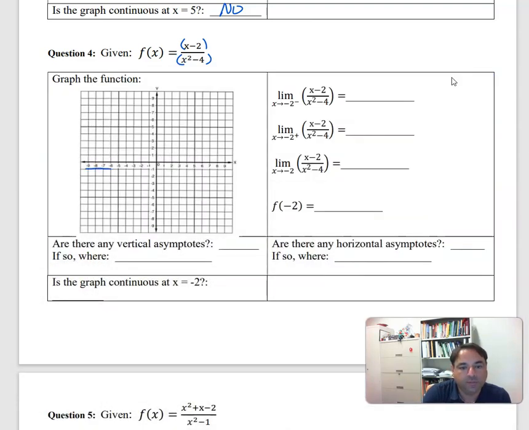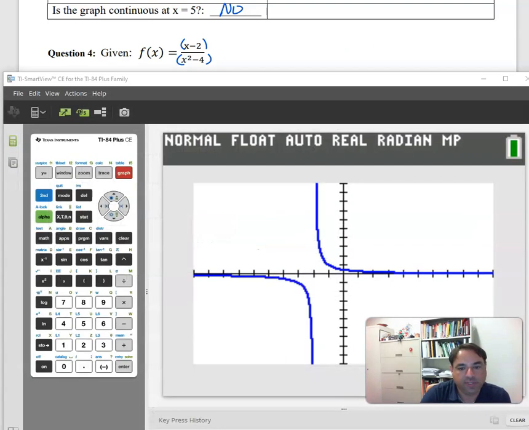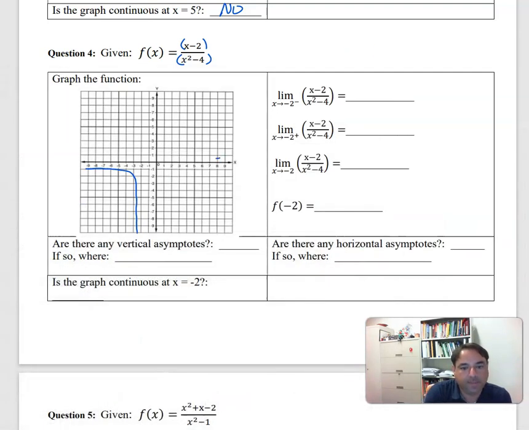So go down here, it goes down. Over here, it's going to go up. Okay, so remember our focus is negative 2. So as x approaches negative 2 from the left, this goes down forever. Negative infinity. Coming from the right, it goes up forever. That'd be positive infinity. They do not match, so it does not exist. And you can't plug in negative 2 because we have a vertical asymptote there, right?